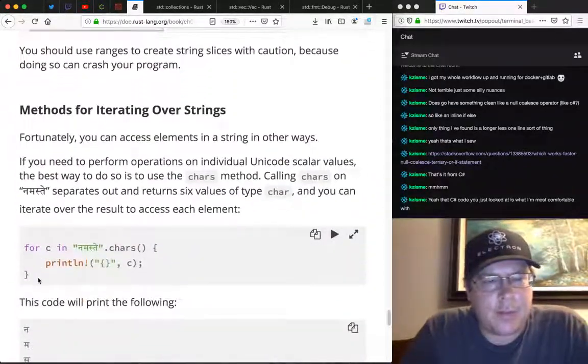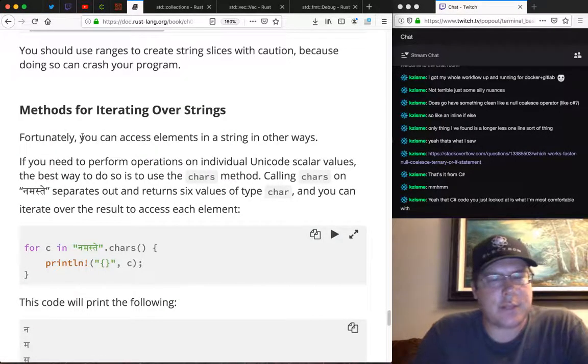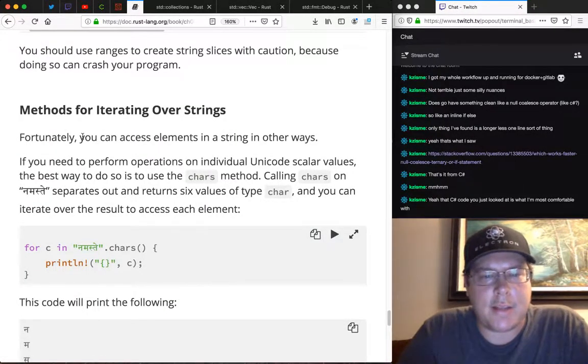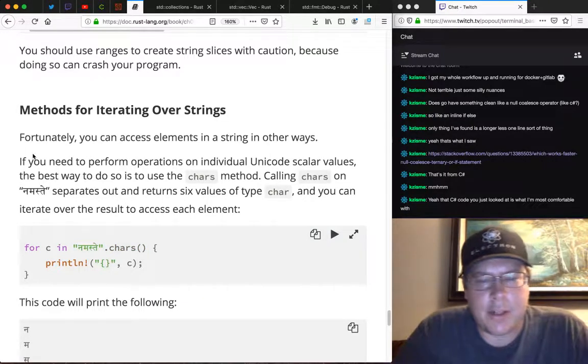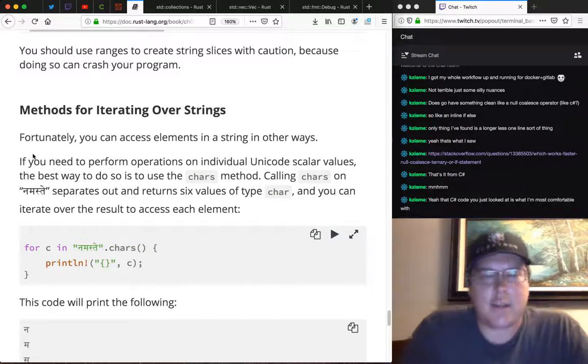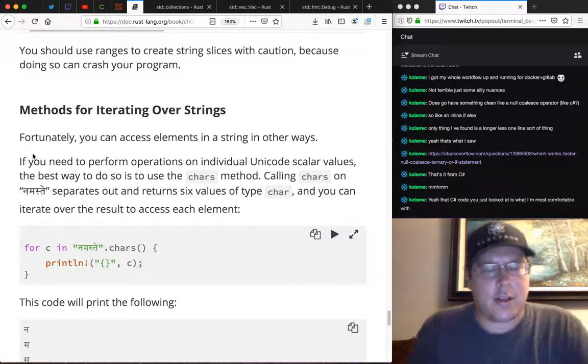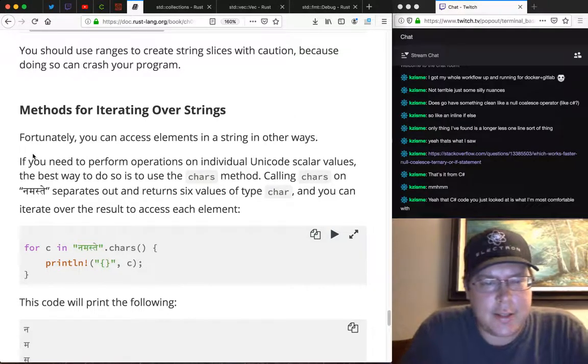Understood. Methods for iterating over strings. Fortunately, you can access elements in a string in other ways. Yep, for in chars. So if you need to perform operations on individual Unicode scalar values, the best way to do so is to use the chars method. Calling chars on a string in Hindi separates out and returns 6 values of type char.